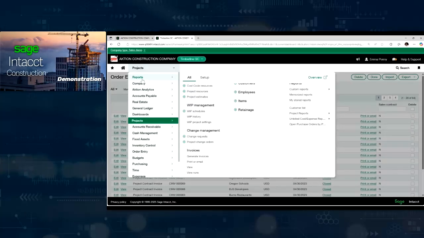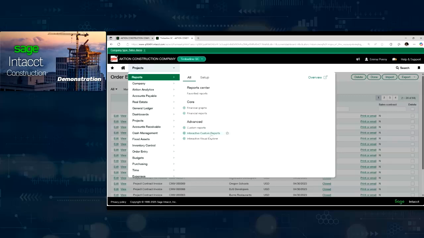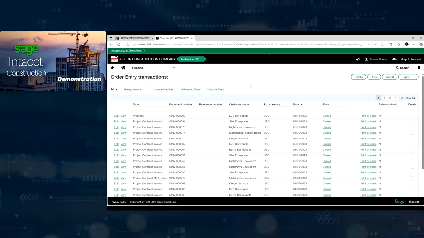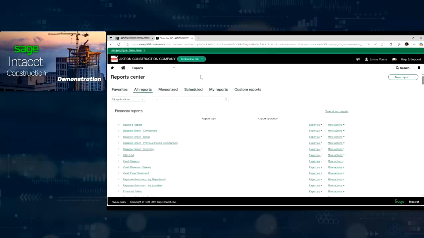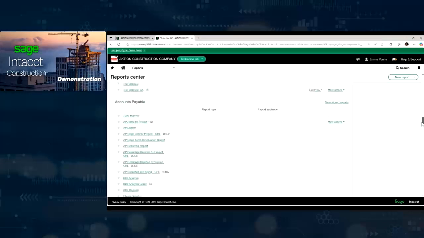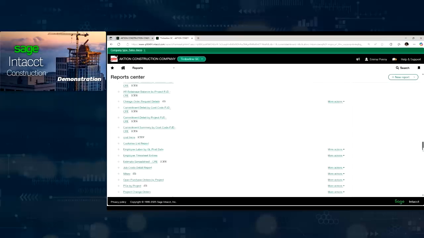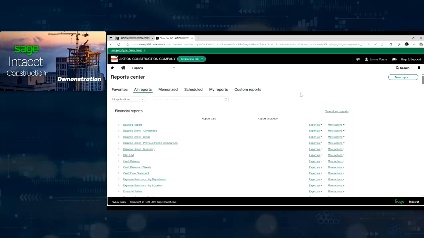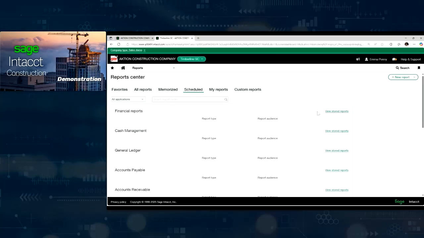Now, we do have a couple of different types of reporting in this system. We have our interactive custom reports, our custom reports, and financial reports. I want to go here real quick and just talk about something inside the report center. So the report center is going to show us kind of all the default reports in the system. It's pulling them all in from every single location, so you can see all the financial reports we have, all the cash management reports, GL, accounts payable, accounts receivable, project reports, right? But the reason I wanted to come in here is right there, schedule. I can actually create schedule groups, put different reports in it, have them automatically run, and even send out to people if you want to, directly from the system.